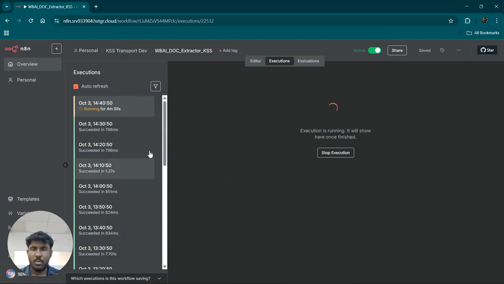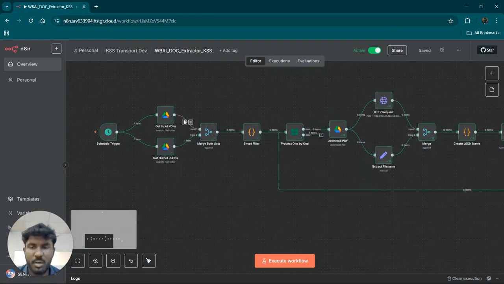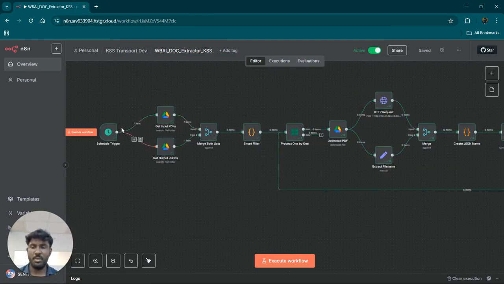Before that, I am going to explain what N8N does. In that we set a trigger. Every 10 minutes it will be automatically triggered, and it will get a PDF from the input folder in the drive, go through this process, download the PDF and send it to the doc extract engine so that it can extract the PDF data into JSON format.